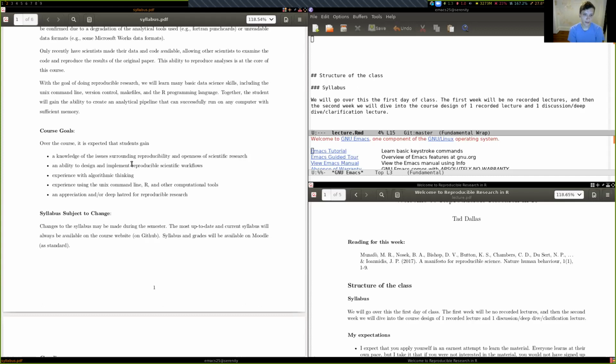Also around that time, I had been getting more involved in open access and open science. So I started to publish more in open access journals. I started to think about the shift in the current publishing model, which I won't go into detail because that's to the side of reproducible research. But also accessibility to data.